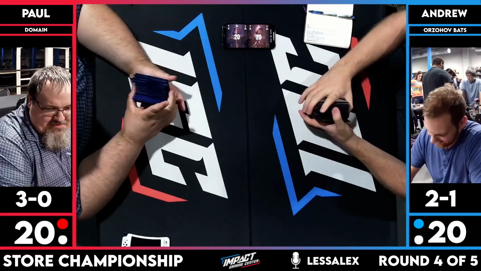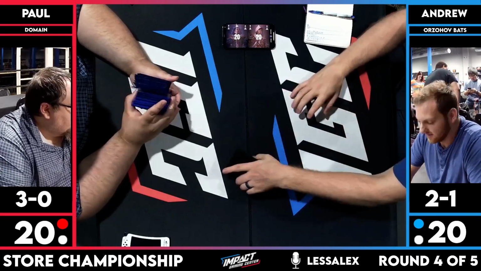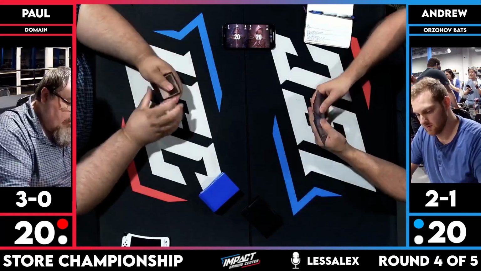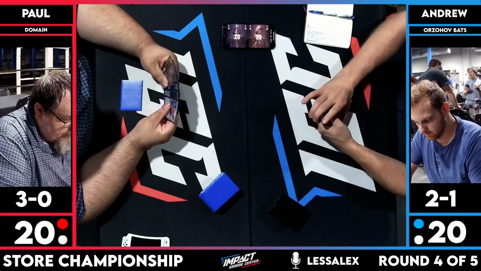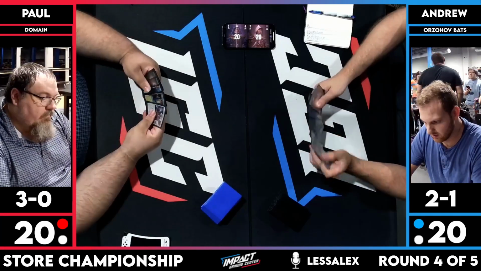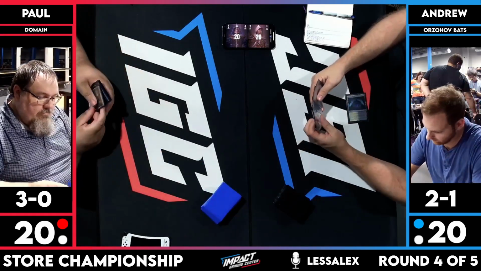One land Cavernous Souls, says Paul. Do both players have a keepable hand? Looks like Paul is keeping. Andrew's still deciding. Restless Fortress, pass to Paul.